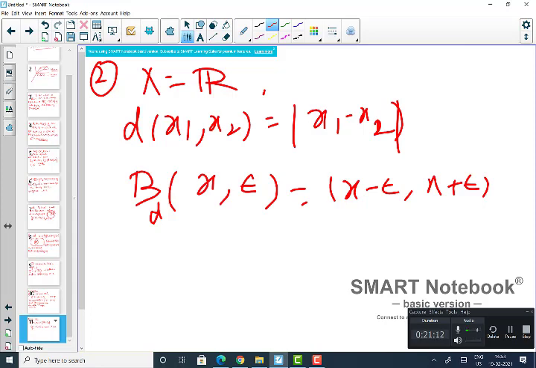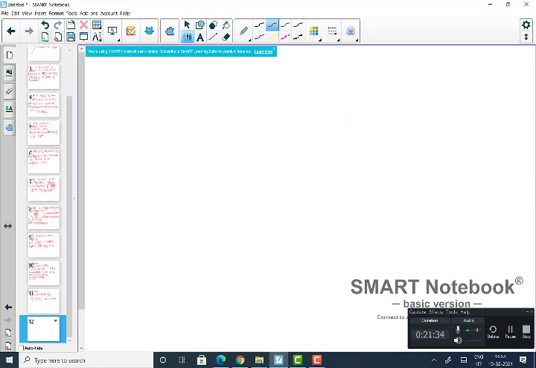So by now you can understand that some of the spaces have this property that the metrics are coming from some underlying topology, okay, and these kinds of topologies are very nice actually. So for example, maybe I can define it. This kind of space is called a metrizable space, okay.